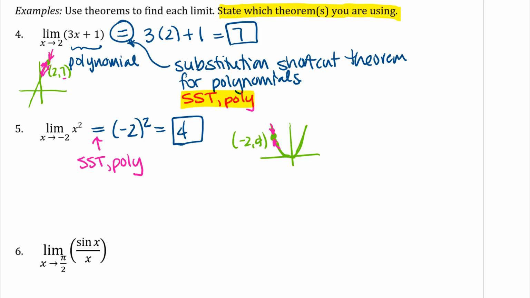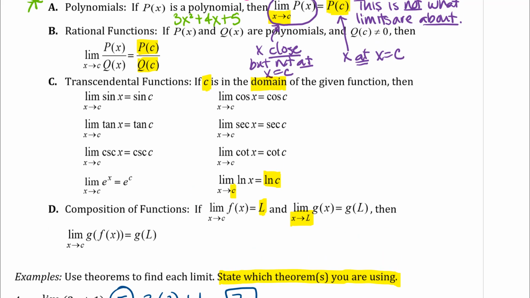Those first two are functions that you know a lot about and know what the graph looks like. This next one is one that you probably don't know what the graph looks like, and it's actually kind of difficult to get a really precise graph even from a calculator or computer. So this last one is one where it's really helpful to actually use the theorems. All right, so I want to think about what kinds of theorems I could use here.